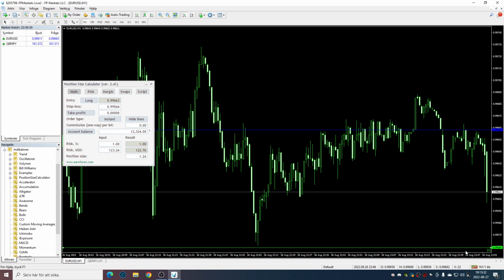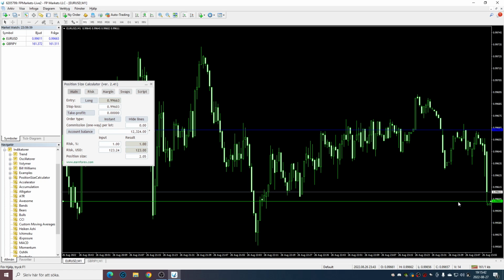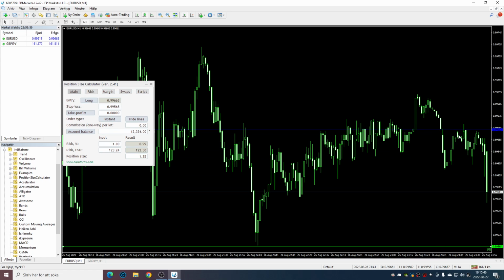You put it here, 10 pips. This is where price is now, but because it's such high spreads, we're going to get buys in here. So it's 10 pips from this blue line, because this is your entry line. That's how spreads work. You're not buying in on the price line, you're always buying in a little bit higher than the price. But if you have tight spreads, that's no problem.